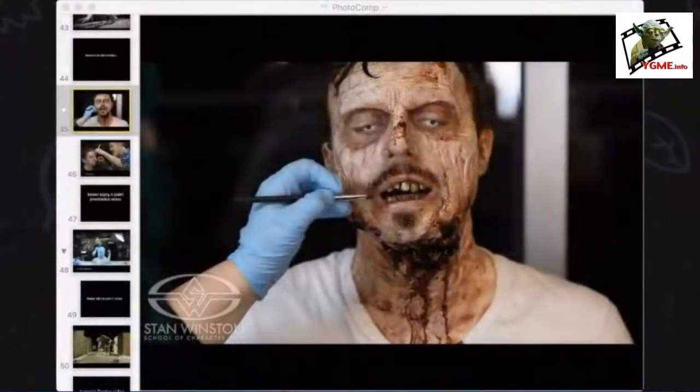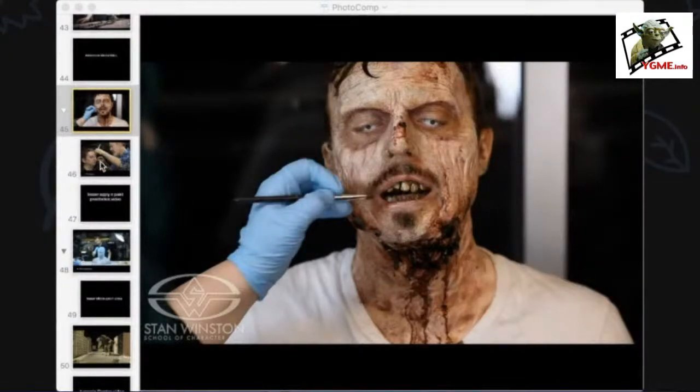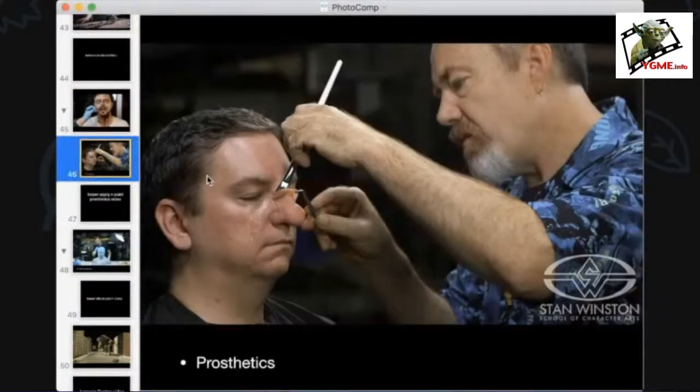Next section, of course, that we haven't covered, is where largely character arts, in the terms that you're applying it, started, which is prosthetics. A lot of people will start with zombies and blood effects because that's the easiest thing to do, and it's something they can scare their neighbors with. But prosthetics in terms of changing noses and doing other stuff. Making noses was where I started with prosthetics. I think the first thing I ever sculpted was a nose.